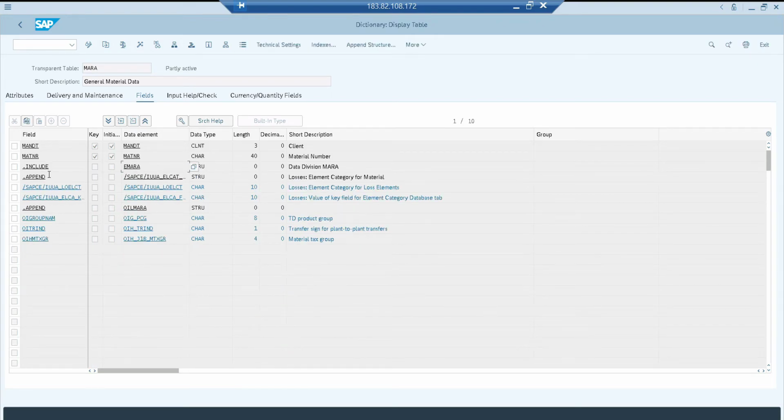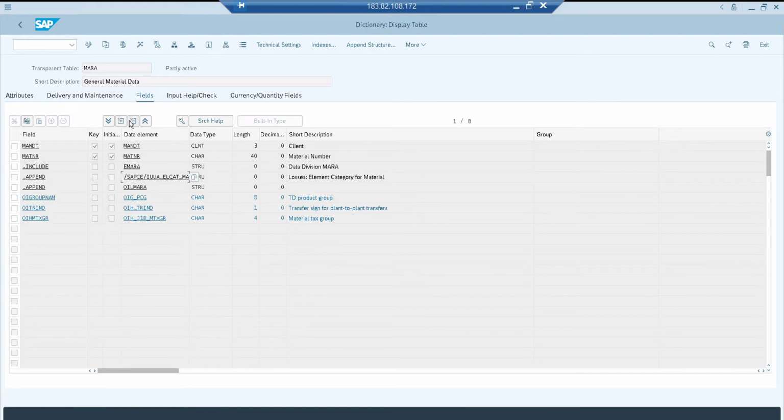See, include, and they used append structure, and again some append structure, and after that they use some fields. So it depends. This is a field of that, right? Yeah, and this is another structure. Let's close it. So this is the overall design of your MARA table: only one field, and the remaining fields are included with different structures. So they used two different structures, include and append. We'll see what the difference between include and append is as well. This is just a reference.